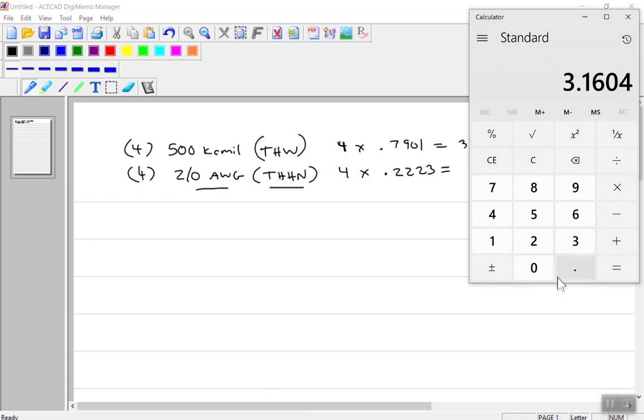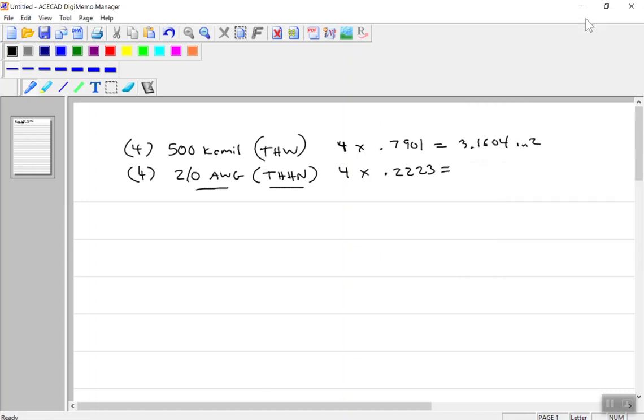So just pull up our calculator, 4 times 0.2223, and you get this number, 0.8892. So I want to remember that. Close the calculator, and 0.8892 inches squared.